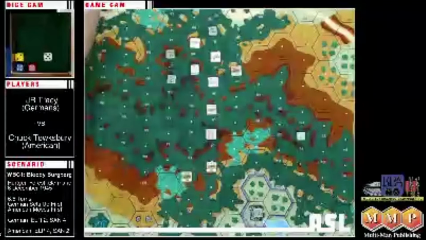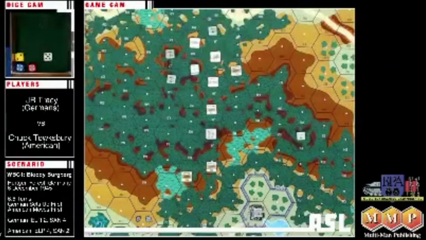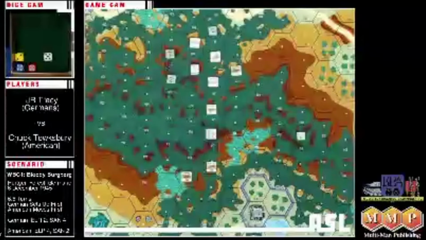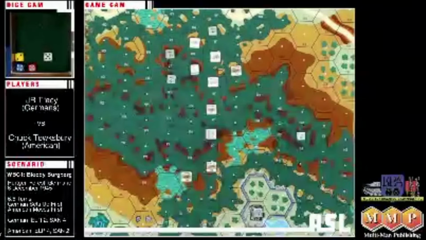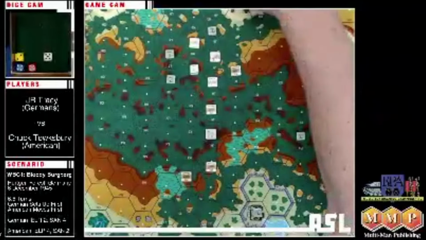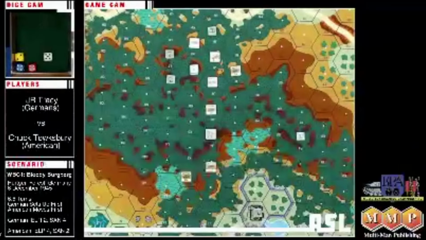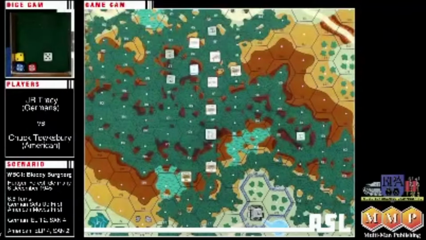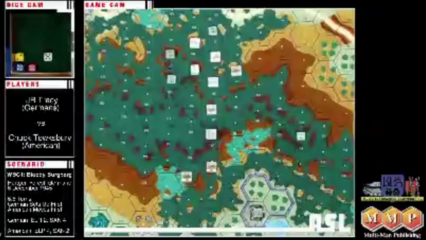Interesting. K3 and J3 with the J4 pillbox, and then J5, J6, J7, and I7 are prepared fire zones. Interesting. But, and the foxhole rules being what they are, if I'm not mistaken, I think JR set his foxholes up in like the L hexes.